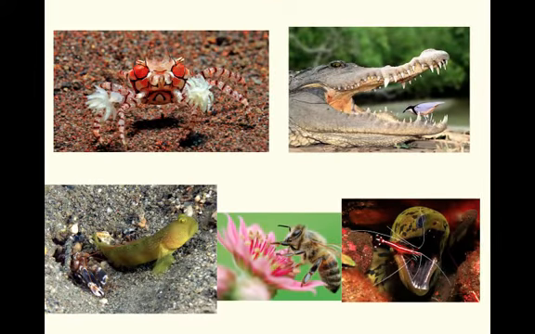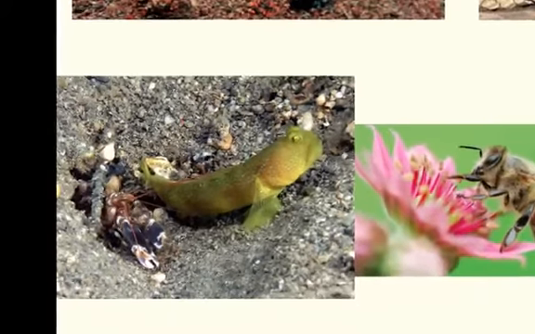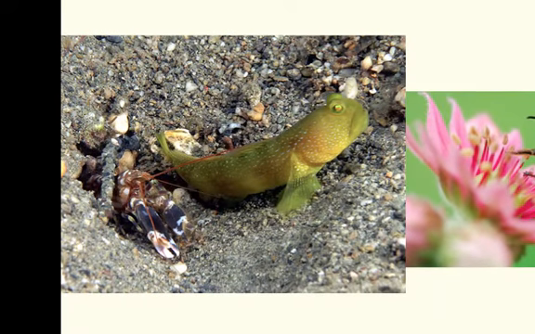Another example is the blind bulldozer shrimp. It builds the house, and the goby fish provides the protection, and specifically the early protection against predators, because the blind bulldozer shrimp can't see very well where the goby can.